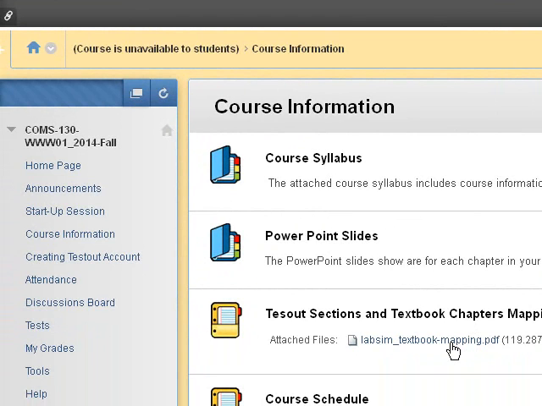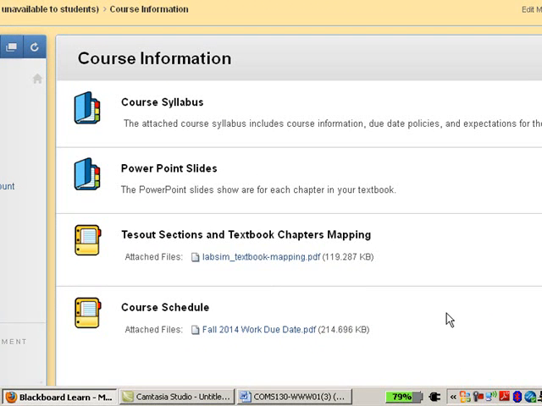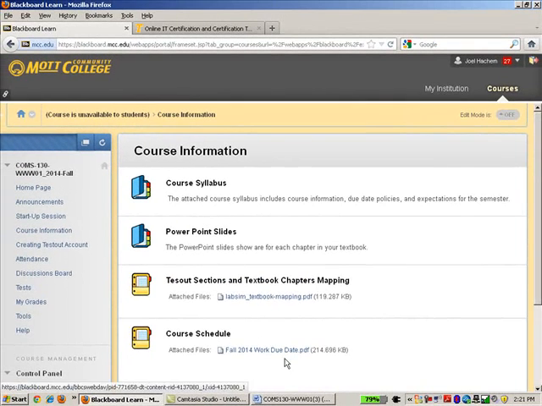It shows you what it maps to, so it goes through the textbook and through TestOut at the same time. And then here there's a course schedule which is inside of the syllabi.